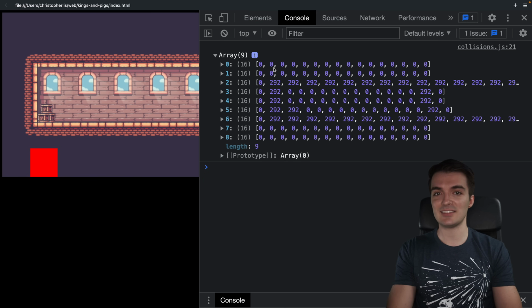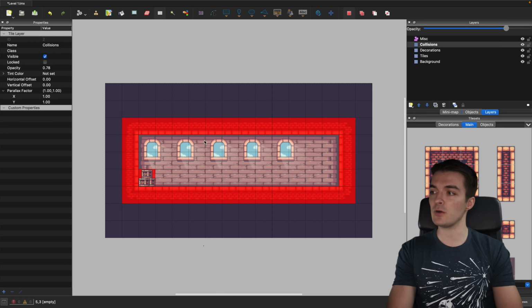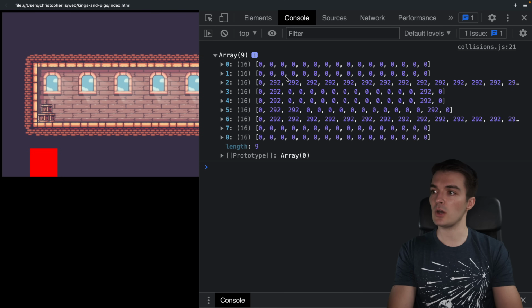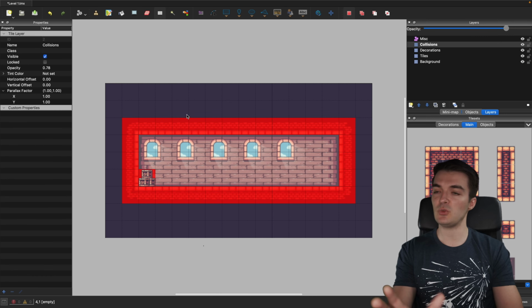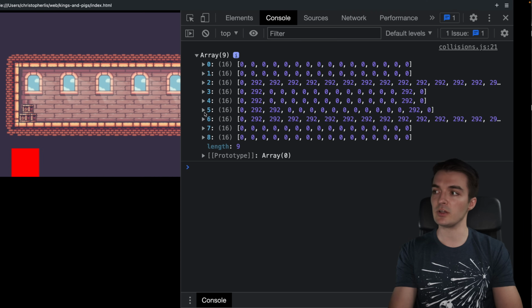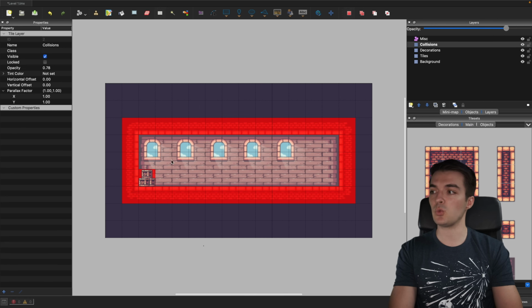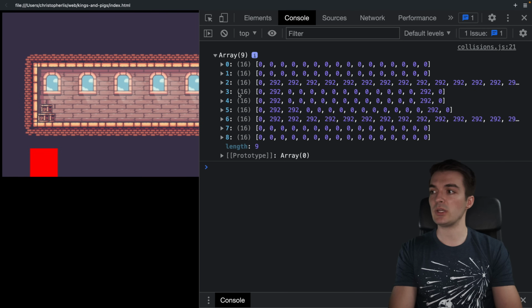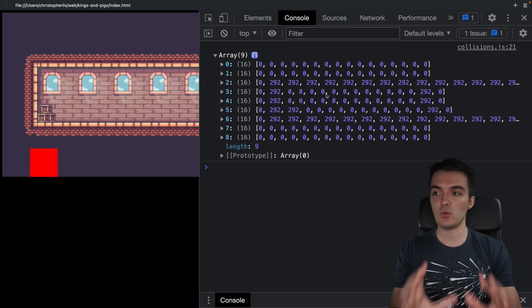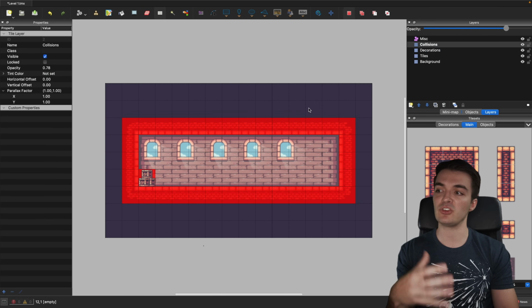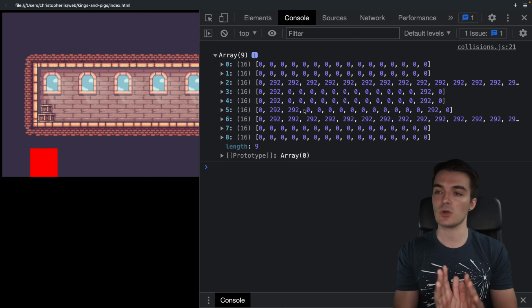Each of these rows is exactly representative of what we were drawing out over here in Tiled, where these first 2 rows have a symbol of 0. 0 just means we don't draw anything out as we loop over those. But once we go into row, which actually has an index of 2, you can see we're starting to list out the symbols of 292, which are going to represent where we place a collision block. Once we go on to row number 4, you can see we only have basically 2 of those within this row. It's a 1-to-1 representation of what we actually draw over here, and it'll allow us to draw collision blocks in their exact location on our actual game map.